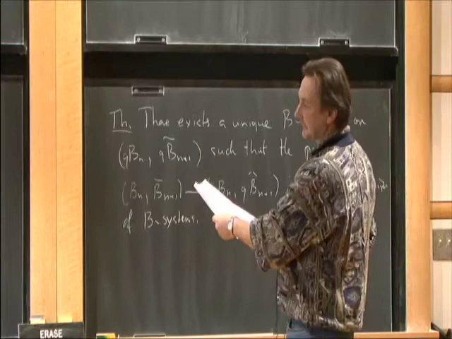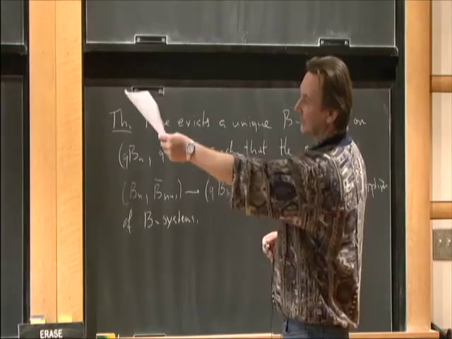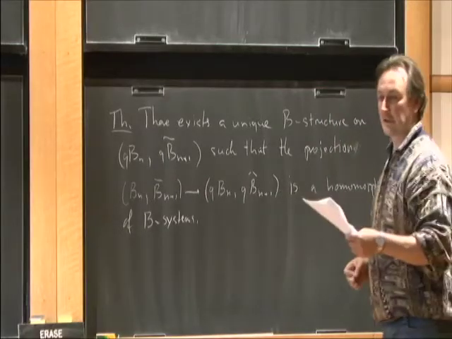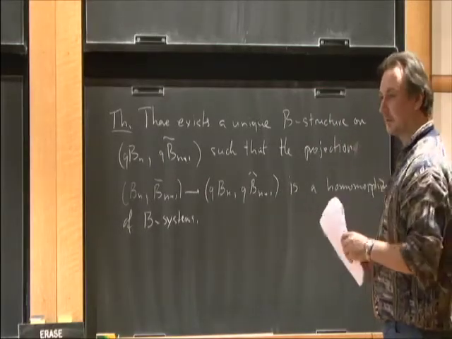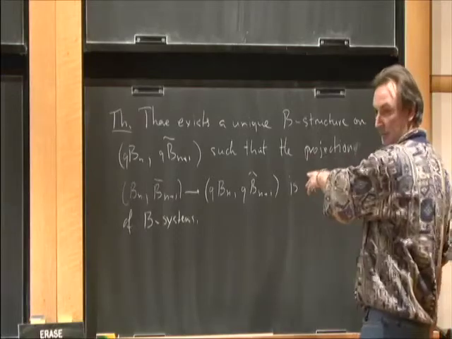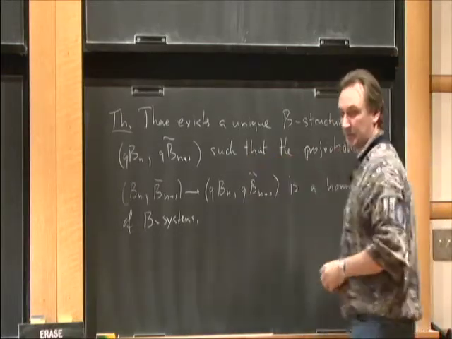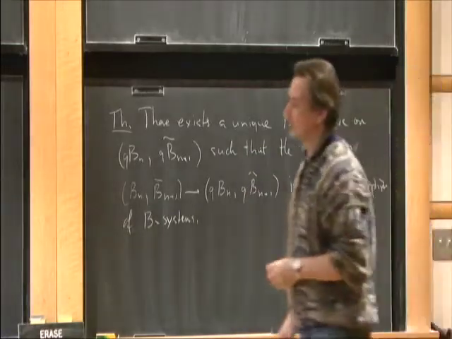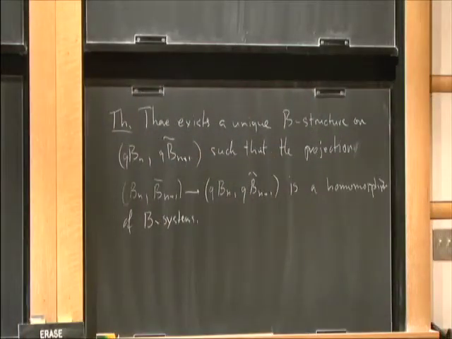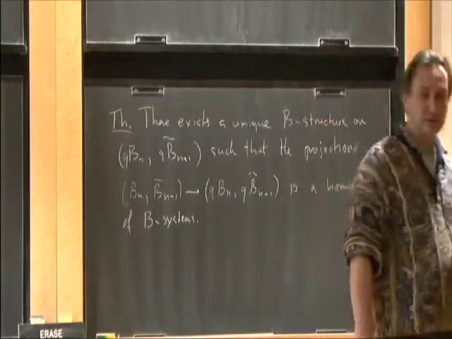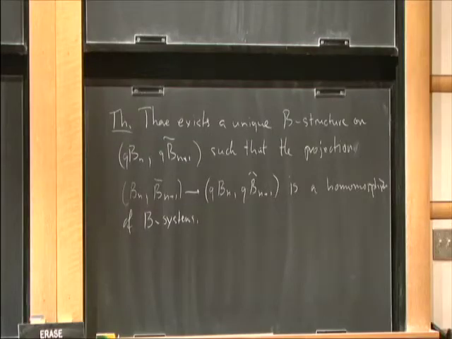And then I can also give a definition. So if I have a type system in the sense of this definition, then its syntactic category is the category which underlies the C system associated to this B system. So we know that C systems are the same as B systems. They're equivalent theories. So to this B system, I can associate a C system, which will be a category with an additional structure. And this category is called the syntactic category of the type system.